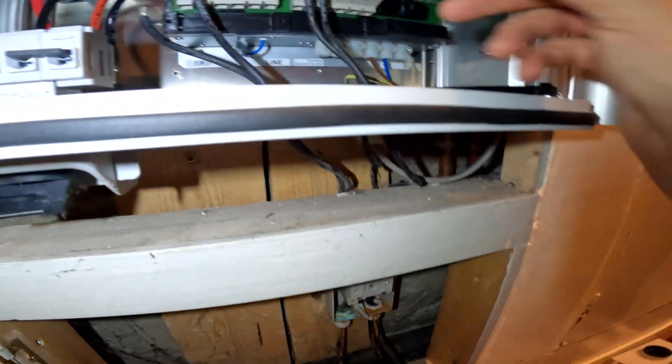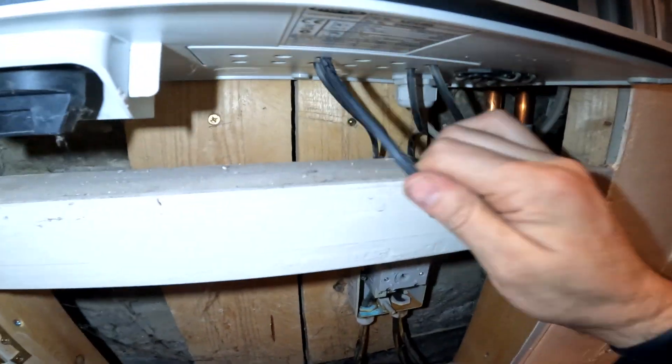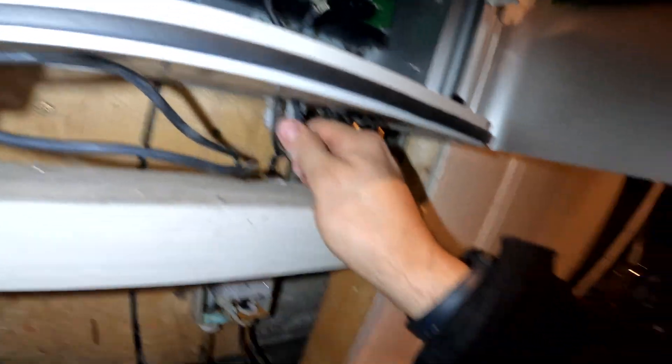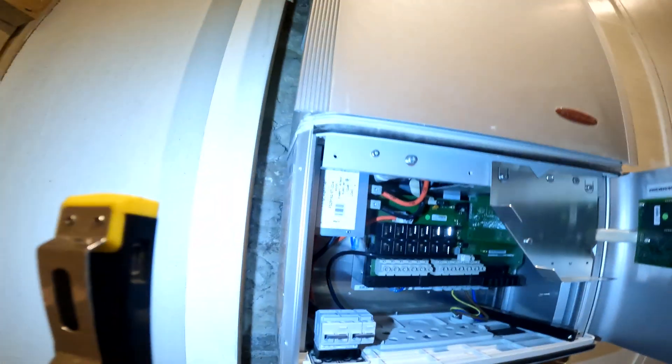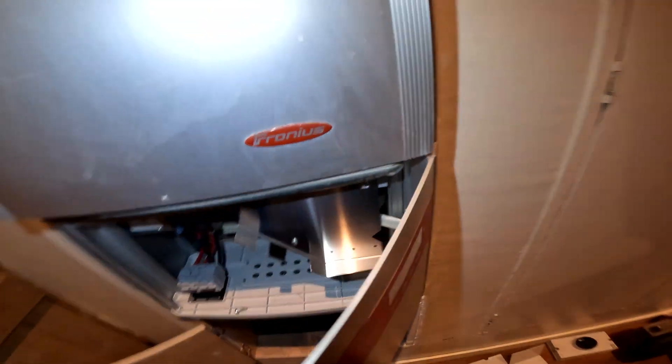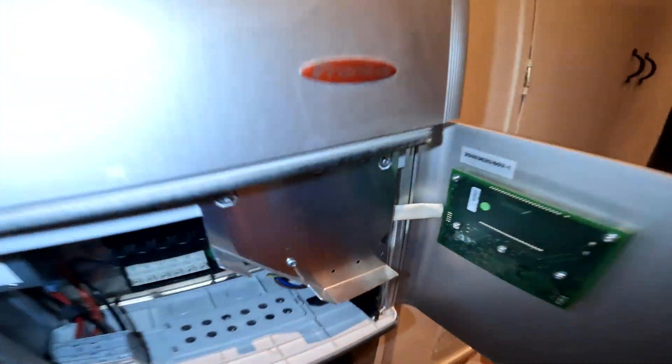I'm just going to pull this out once it's isolated off. These are all dead - just pull these out of here. This is like the most awkward install ever, because with these converters there will be some fixing screws to the side and you can't get underneath. You can't even see where they are. We're basically going to have to just rag this off the wall. And there's a flipping isolator attached to it - a full-on isolator attached to the actual box itself, which is a bit of a problem.